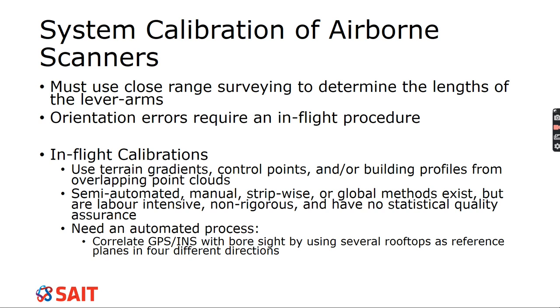If you can find an area with standard rooftops and fly over there, you can fly in 4 different directions. And if the rooftops are showing up as rooftops and they're not fuzzy and they're not shifted around, then you are good. And the computer can identify that. So this is all stuff that's happening on your laptop when you are in the air. And then once it's calibrated, you can get out and start scanning, using our wonderful observation equation to get your data points.